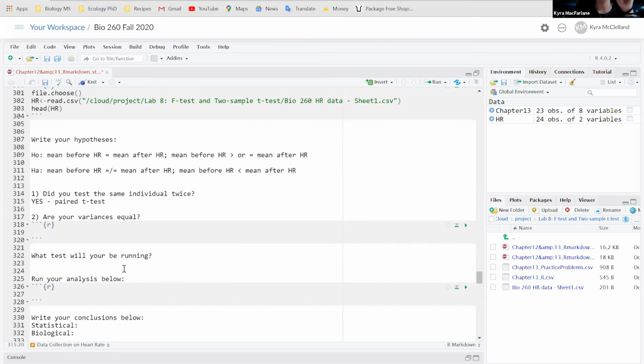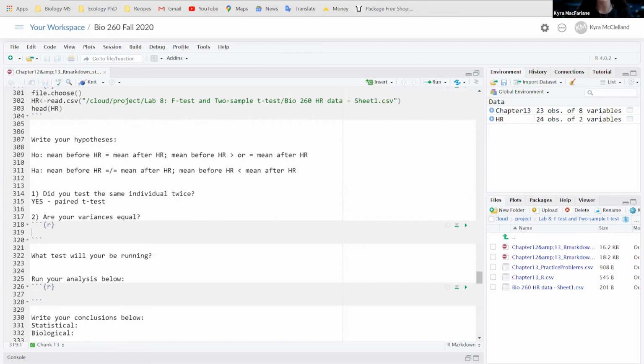Are our variances equal? This is kind of a trick question with this paired t-test. Do we even test for equal variances if we're doing a paired t-test?